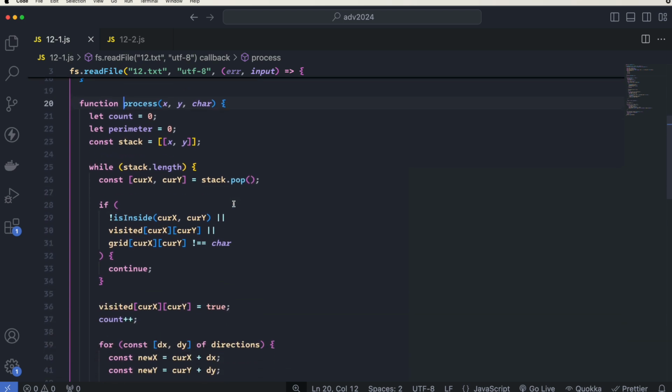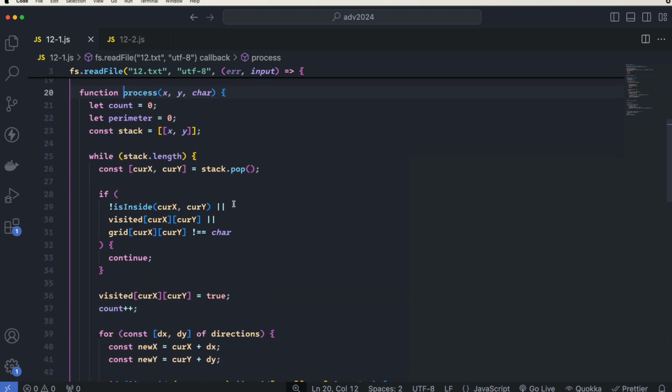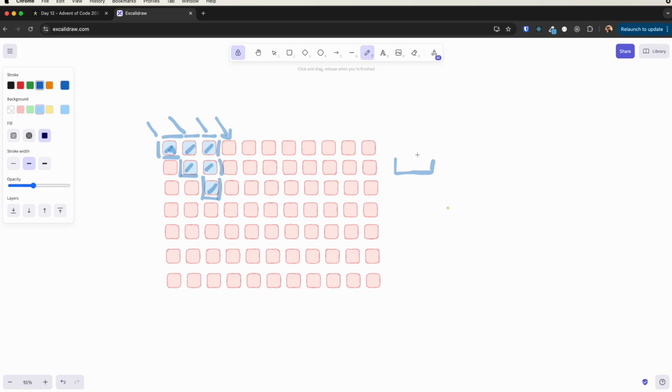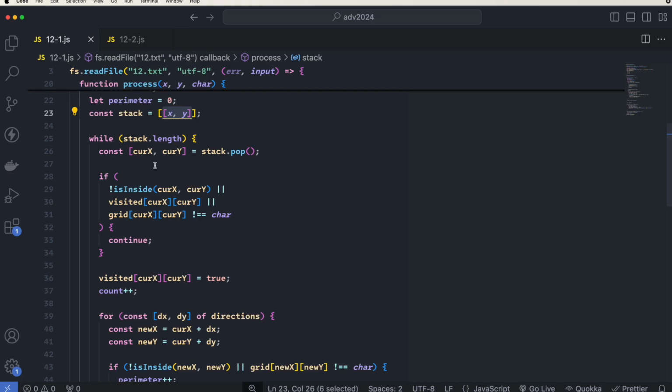Now, the process is the heart of this code. First, we would say, okay, the count is 0 and the perimeter is 0. We would create a stack, which in the beginning has this very spot that we used for the process. Okay? And then, while there is something in the stack, which is this stack that we defined here, we would pop that from the stack here.